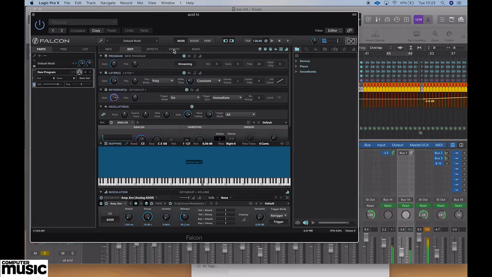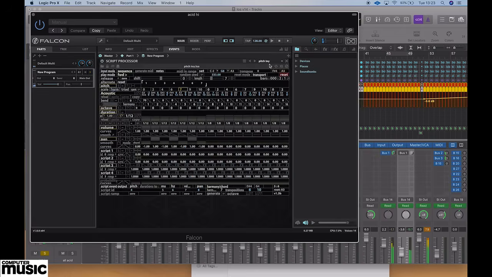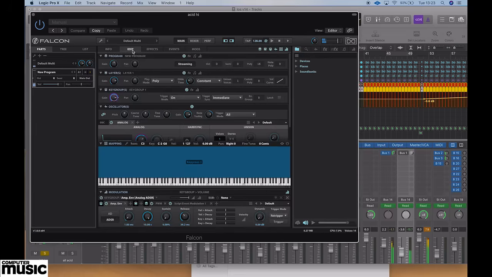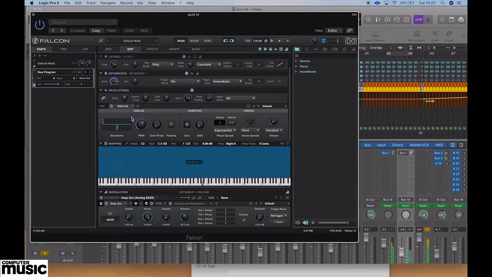This is using the synthesis aspects. So this is just a regular kind of synth sound. It's a sort of analog emulation, and we're just altering the pulse width.